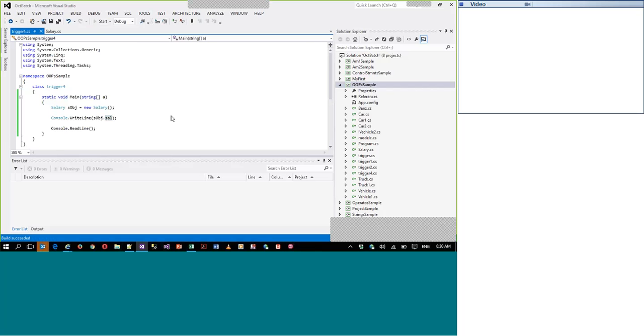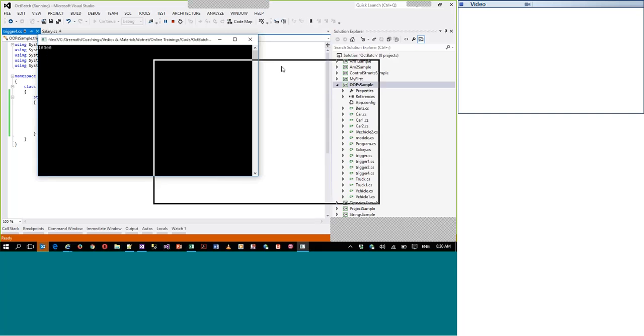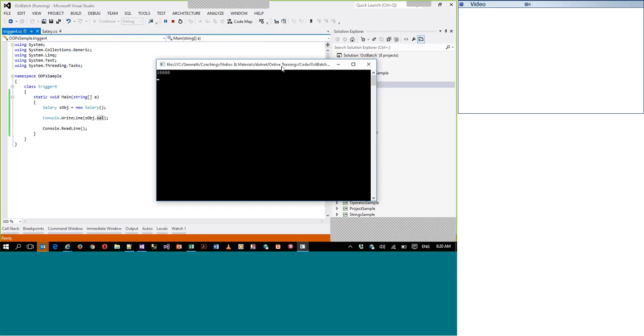One second guys, it is taking time. Okay, fine, perfect, got it. Here you can see it will get the value of sal, which is a public variable, value 10K.